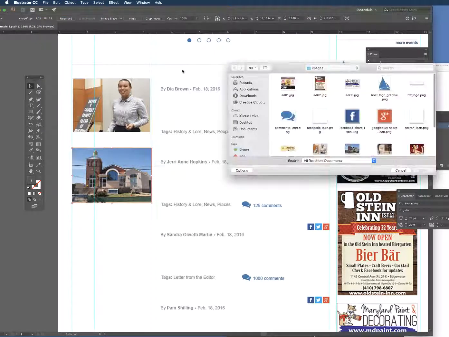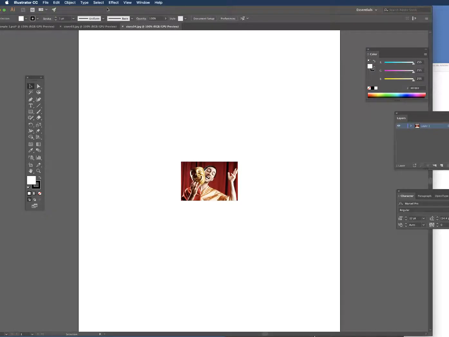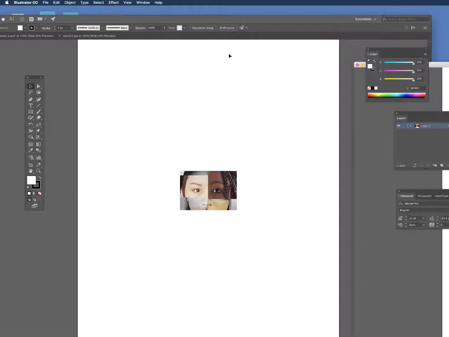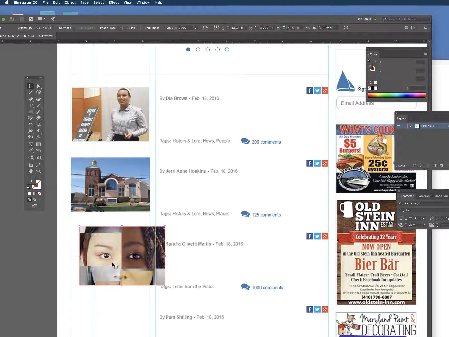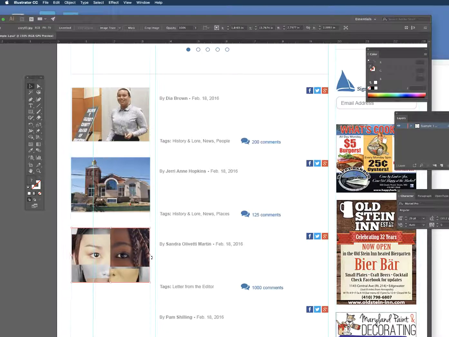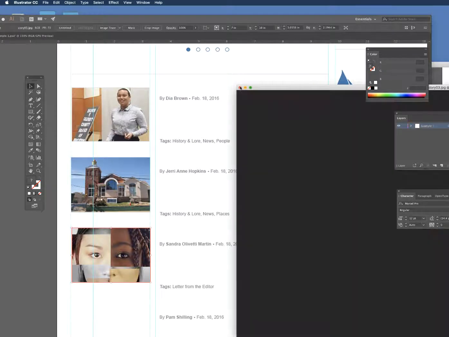Two more to go. Actually, I can open two at the same time. Close that up. One more image.